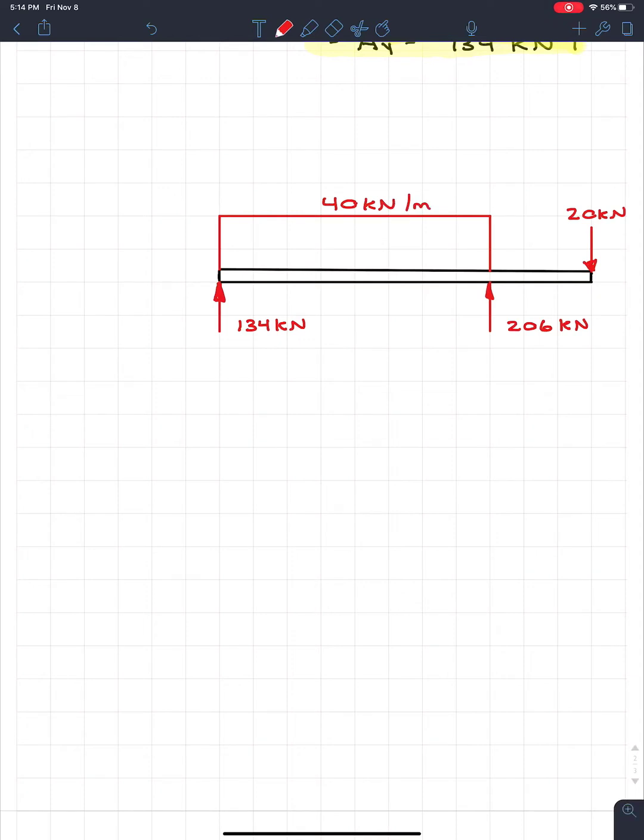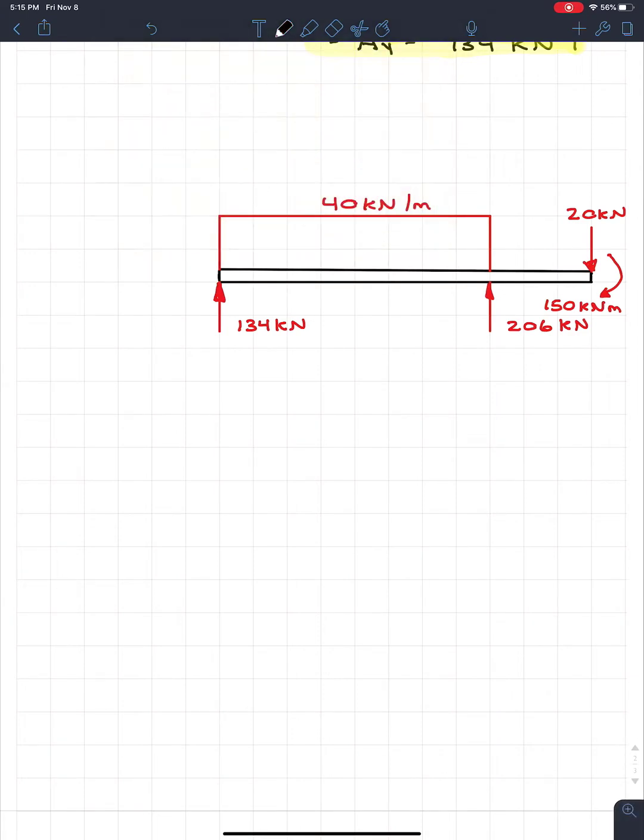One thing that you guys will see me not draw is actually the value of F1, because for these diagrams we do not take it as a singular force. The only time we convert a distributed load into a single force is when we're solving for those support reactions, or if we're solving for the internal forces at a point. But for the moment diagram throughout the beam, we're actually not going to need it. So finally, we can't forget about our concentrated moment of 150 kilonewton meters on that side.